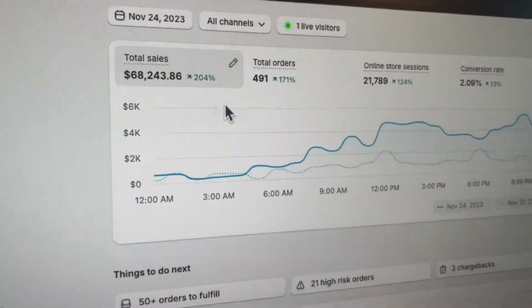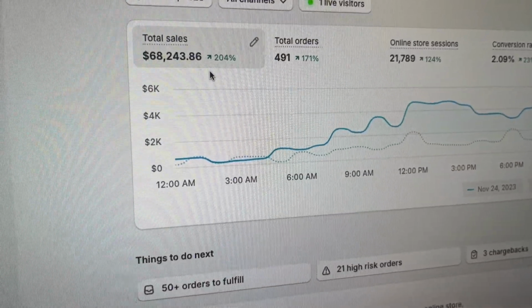The reason why I want to bring you through a quick case study about this is because it's extremely challenging. You have no idea how hard it is to scale to these numbers. You can't just increase the budget. There's a lot of legwork that you need to set up in order to have the creatives to get to $70,000 in a single day. So let's go to the whiteboard in the back, and let's get it going.